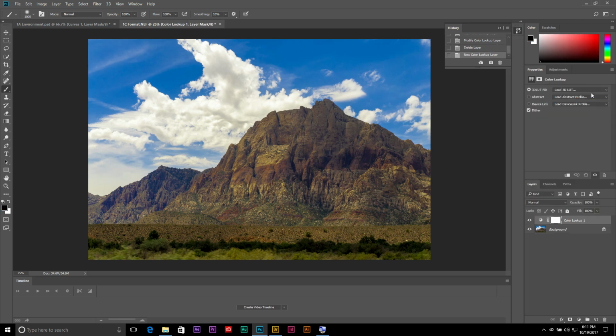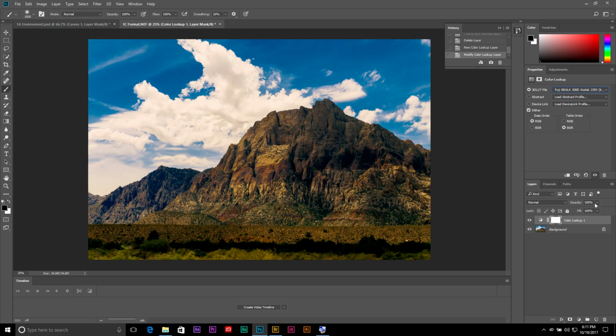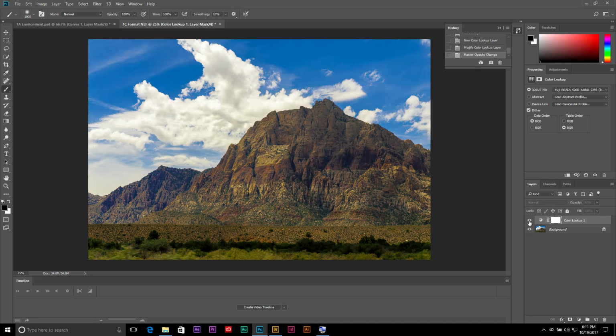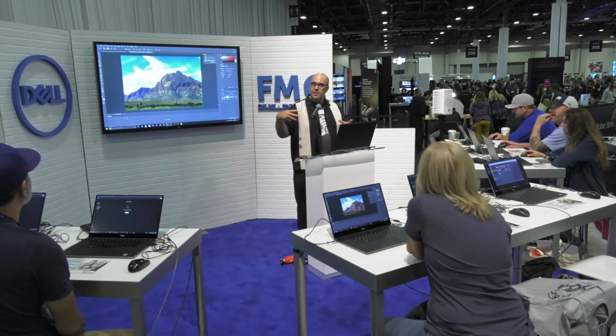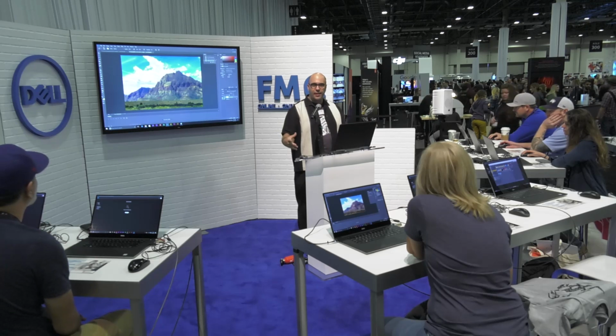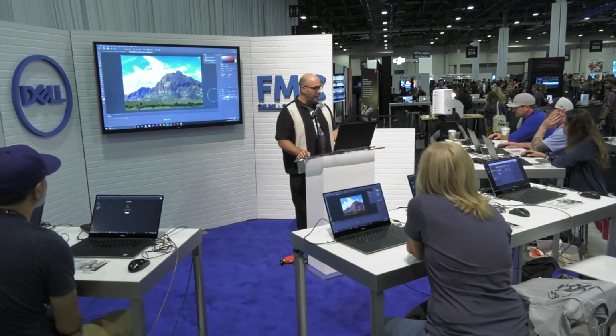You click on it, and from the pop-up list, you have all sorts of film stocks that you can apply, and then just adjust the opacity to taste to give it the look. But this takes digital images and gives them the characteristic of film with the nice rich blacks and bright highlights. And there's a wealth of these available for purchase and free online. It is possible to actually take old photographs and film stocks and make digital equivalents that describe the color so that you can apply that to other imagery. And this is a great way to do this.